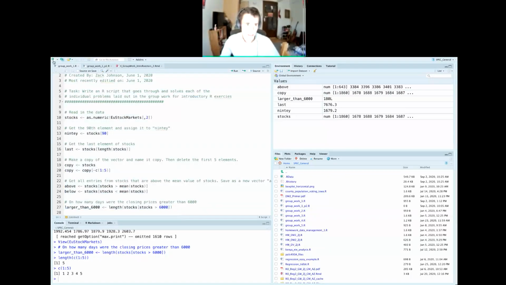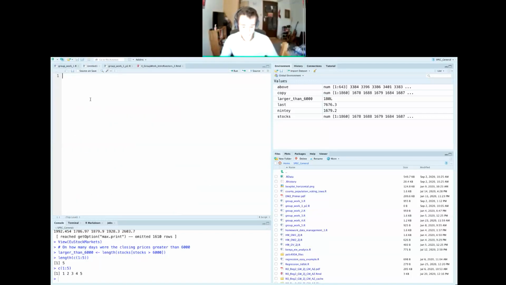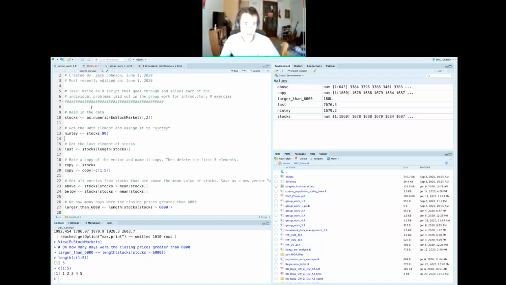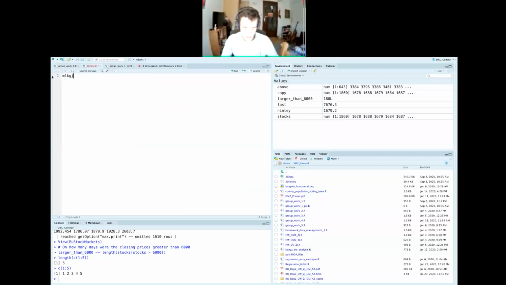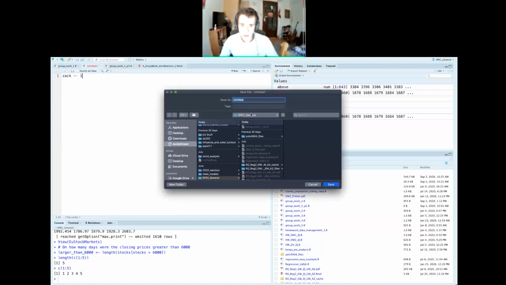If you go up to the top left here, you can make a new R script file, and then you can do a bunch of stuff like I did here. When I save this, let's say I'm just making an object, Zach, that's just one, and that's the whole thing. Then I save it, and I can pick where I save it.